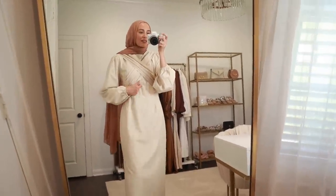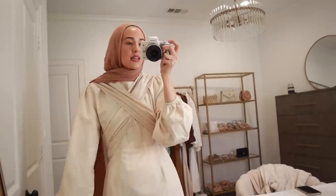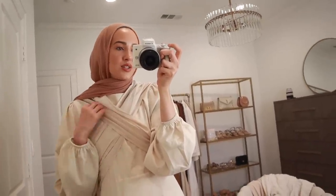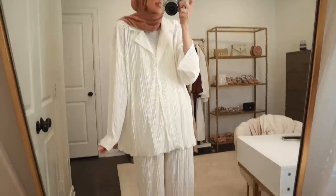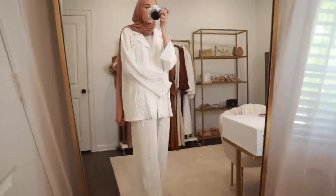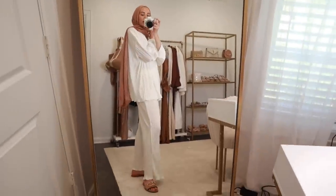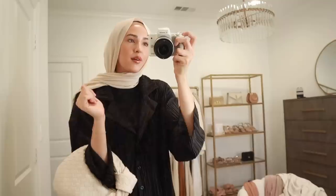This first dress is from Twice Boutique — sizing was limited when I ordered it so I hope it's still available. I got a size up but it still fits really well. I got it for the Florida trip to Destin — I needed some cute summery dresses and this one is so classic. Next up, these plissé sets are so on trend. I found an affordable one on Amazon — the length of the top is great, very modest. It's not lined, but the material is pretty good. I got it in black as well, so I'll show you that one too.